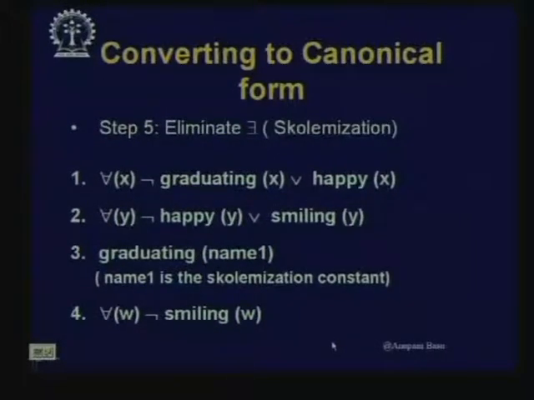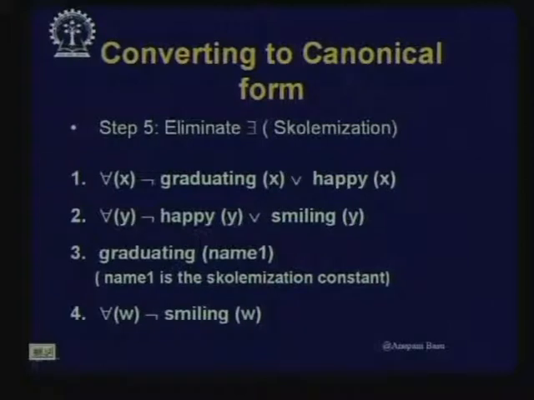Okay. Then we have to start working on elimination of the quantifiers. First of all, let us try to eliminate the existential quantifier. We are already introduced to the process of skolemization. In just the last lecture we had discussed that. Skolemization is the process of finding a constant or a function for the existentially quantified variable that will make this clause to be true.